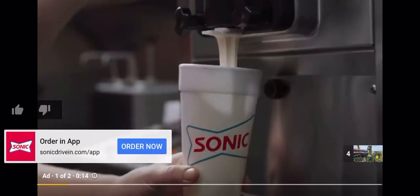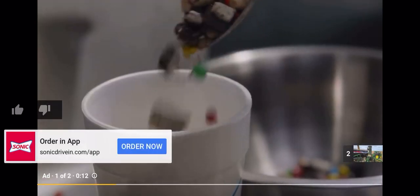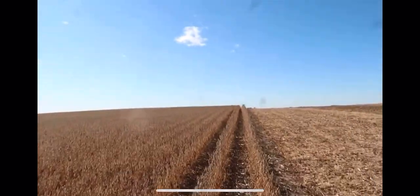I'm tasting vanilla ice cream, Oreo cookie, the mini M&Ms, and the Snickers bar piece. It's gotten awfully sunny out here.